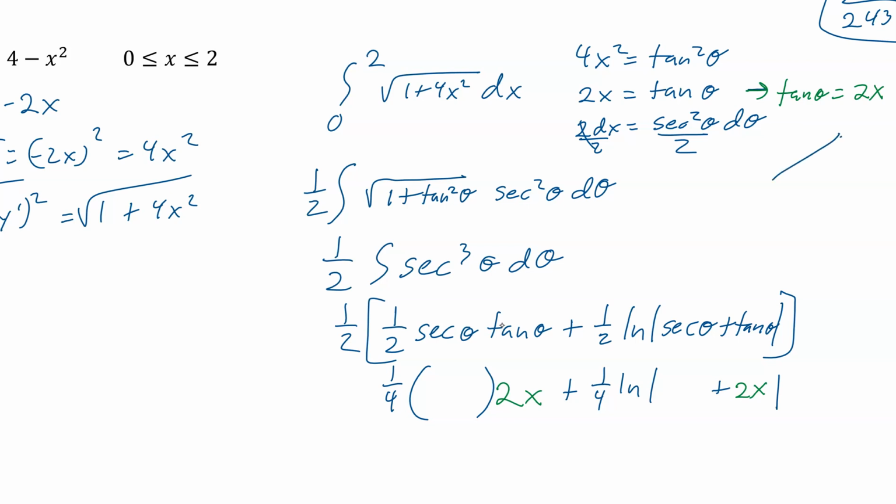All right, so if we make our little triangle here, just like before, theta, and this is tangent, so tangent would be 2x over 1. And then our hypotenuse would be a squared plus b squared with a square root around it. So square root of 4x squared plus 1. That looks good. All right. Secant theta is the reciprocal of cosine, so that would be hypotenuse over adjacent, because cosine is adjacent over hypotenuse. So square root of 4x squared plus 1. All right, so now we can plug that one in. Square root of 4x squared plus 1, square root of 4x squared plus 1.